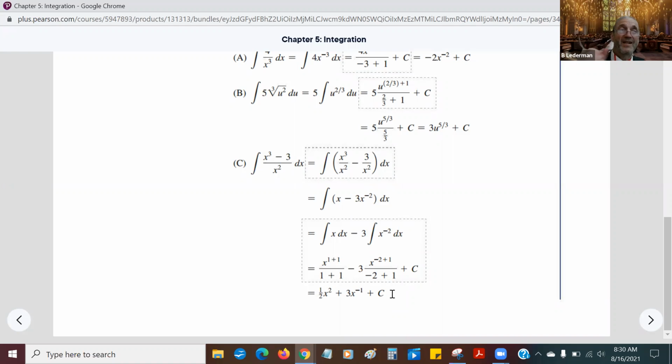Which is why I'm so nice. It's so nice of me that I give you a lot of homework so you could do these problems and just get it to be second nature.